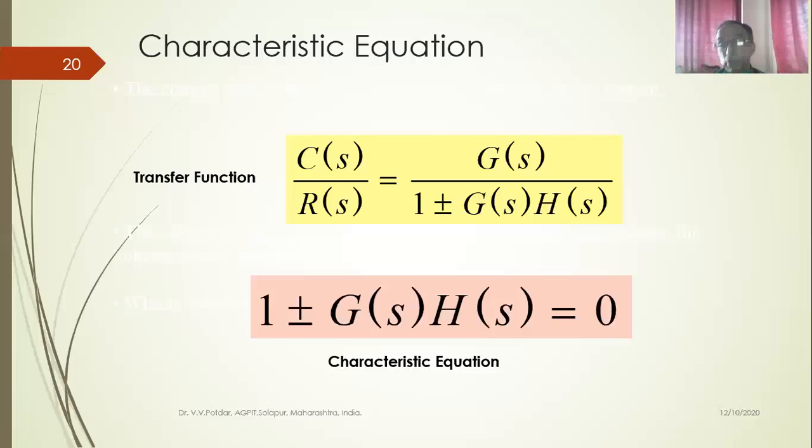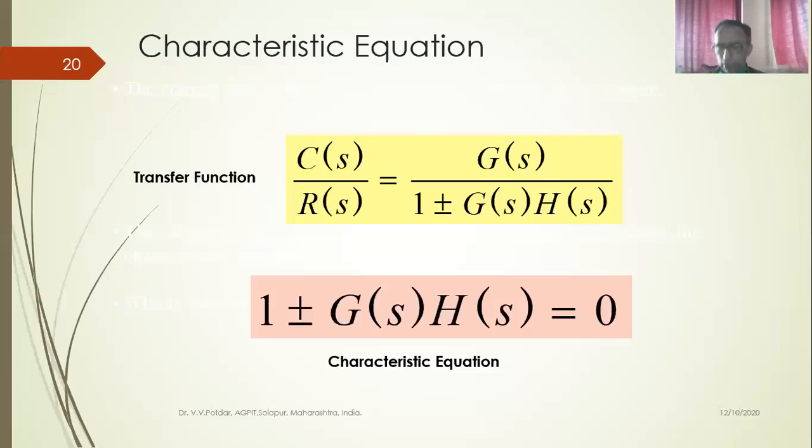Like that for each of the physical systems, this characteristic equation helps the designer in selecting appropriate parametric values corresponding to that system. If it is an electrical system, what should be the resistance value, what should be the inductance value, what should be the voltage value, what should be the current values, those also we can suggest. What should be the capacitance values we can suggest, so that that electrical circuitry would behave in a stable manner. So for that electrical system also, I can get one characteristic equation. For a pneumatic system also, I can get a characteristic equation. For a thermal system, I can get one characteristic equation.